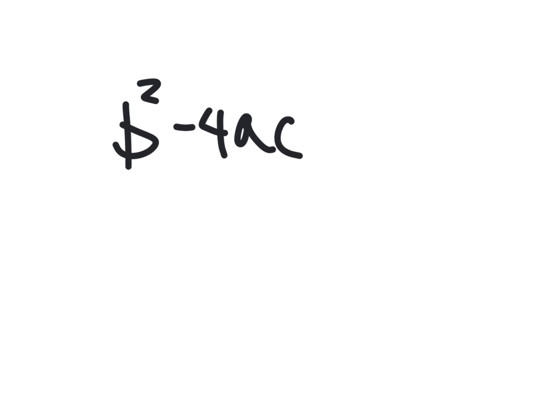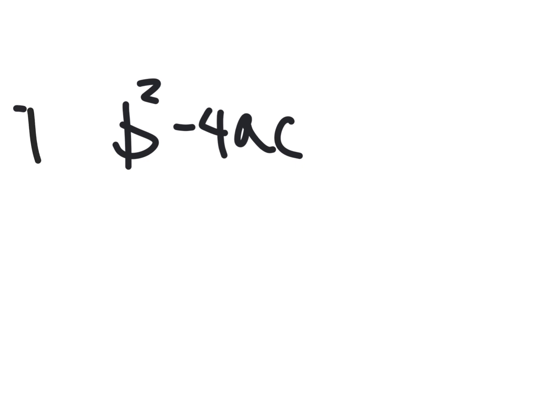So for this little formative quiz, if I just asked you what the discriminant was, could you tell me the formula for the discriminant? Write it down on your iPad. You should know what that little formula is. What is that little formula again? Remember it? b squared minus 4ac. Yeah. And what if you do this b squared minus 4ac and you get an answer that comes out negative?